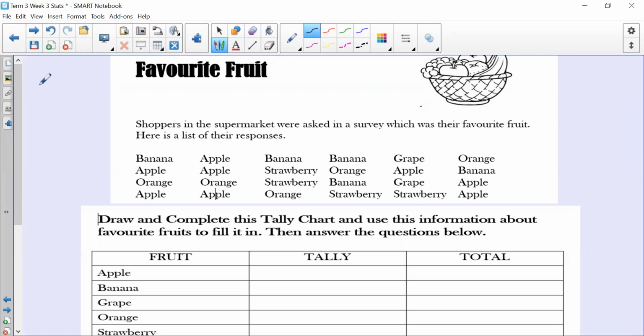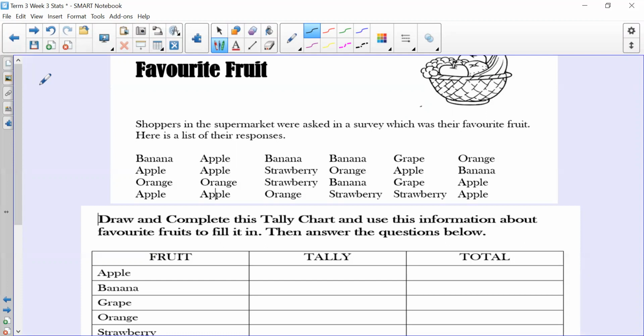Now, you are welcome to stay here for me to explain this, but if you're able to access Teams, then you must now do the work on Teams, okay? But I'll quickly go through this first bit. If you do not yet have access to Teams, then don't worry, you can just do it on a piece of paper and still email it in. Okay, it's really important if you have got Teams that you do it on there, because we've been asked to keep a record of who's doing it and feedback to our Academy Trust.